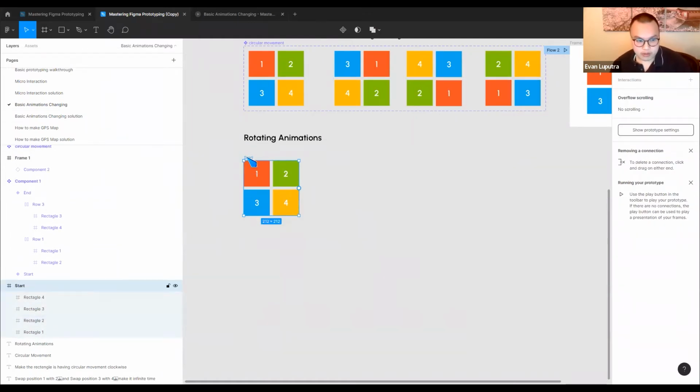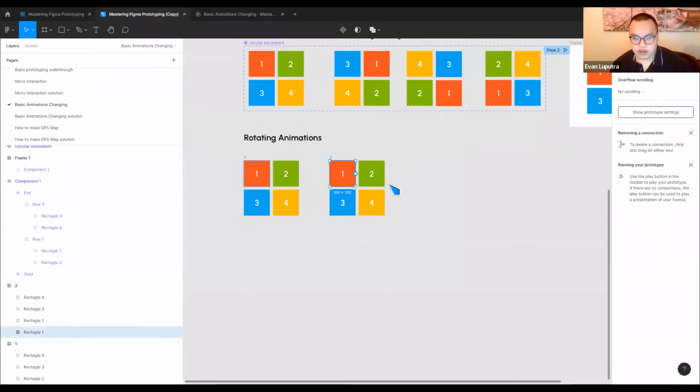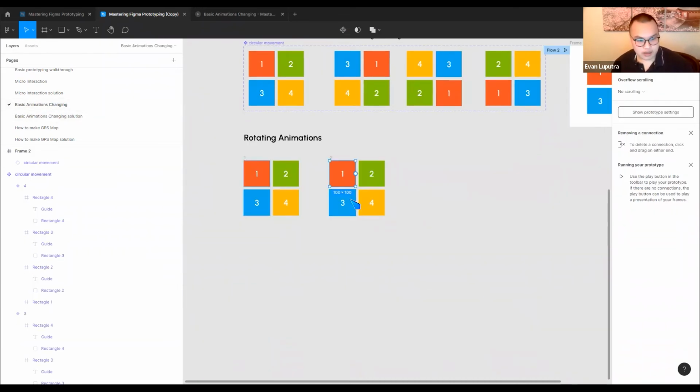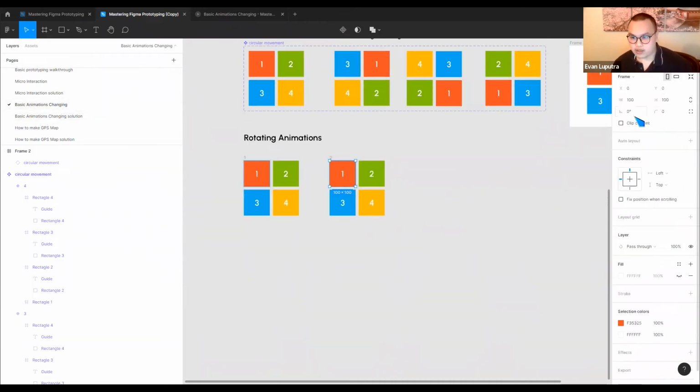So you can just put this one as number 1. Let's go number 2. So it becomes tilted, like the shape of a kite. How do I do that? If you look at this, you can tilt this one to 45, or you can just move it like this. Can you see that movement? If you make this one 45, this thing will move to a 45-degree angle. But let's make this one negative 45 for the sake of the demo.